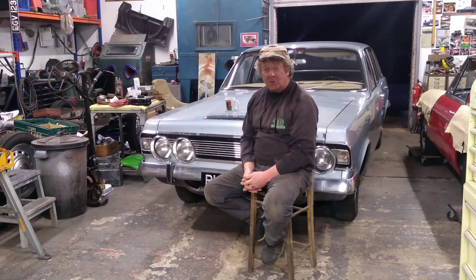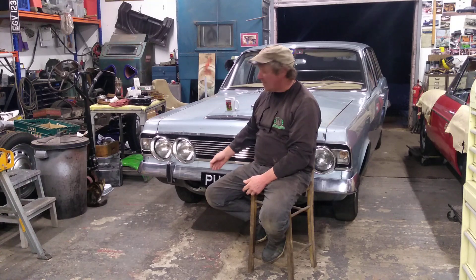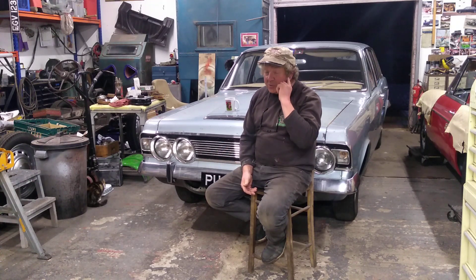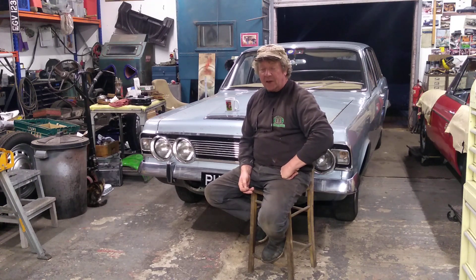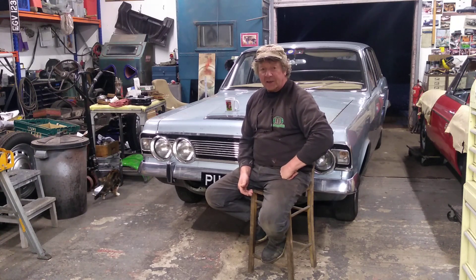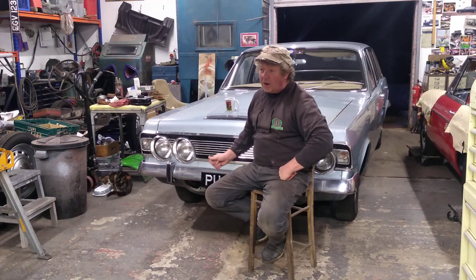I'm just trying to educate people in what it involves. I mean, these things - I have these things and I can make them reliable. They're good engine units. People say they've got overheating problems, but that's generally because they've never had the radiator seen to. They might have a rogue head gasket, but it's not a major job to do the heads on them - it can be sorted in no time. So I don't class that as an issue.